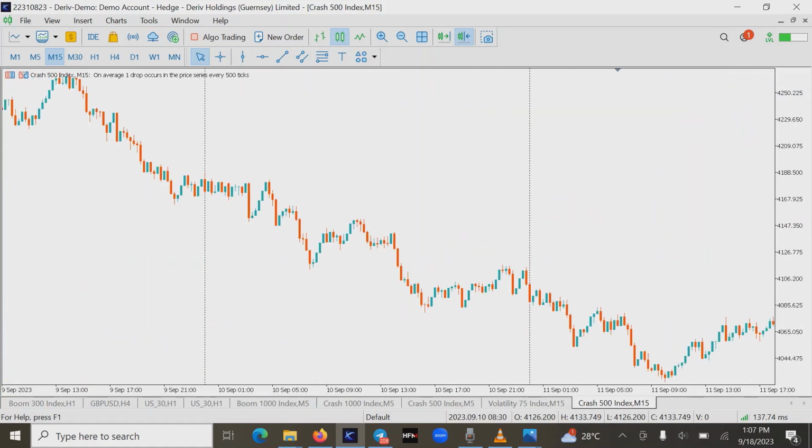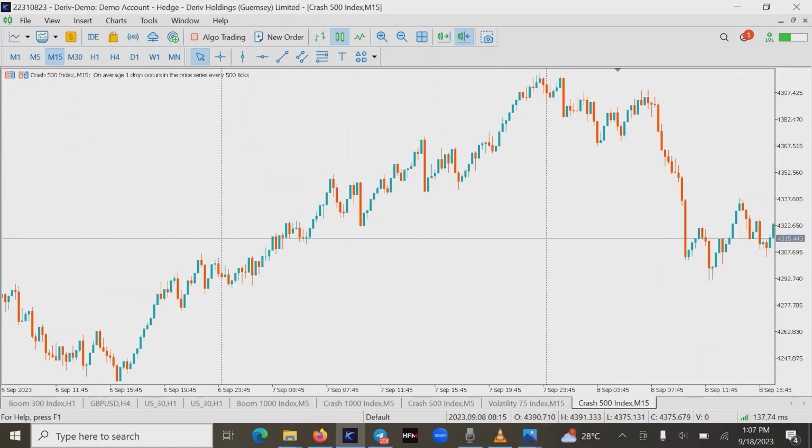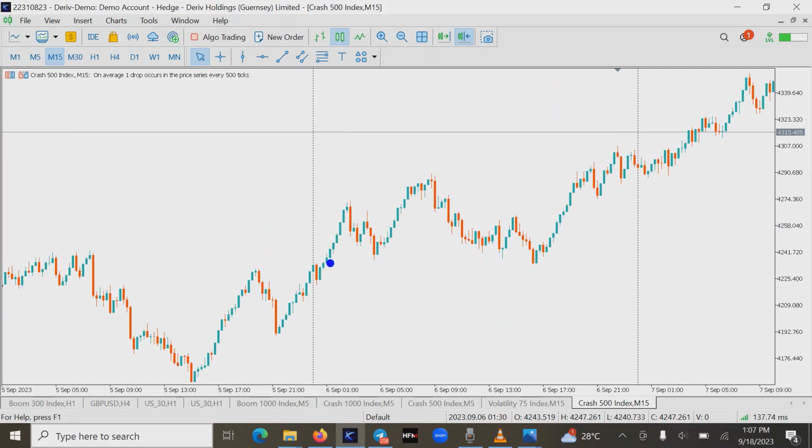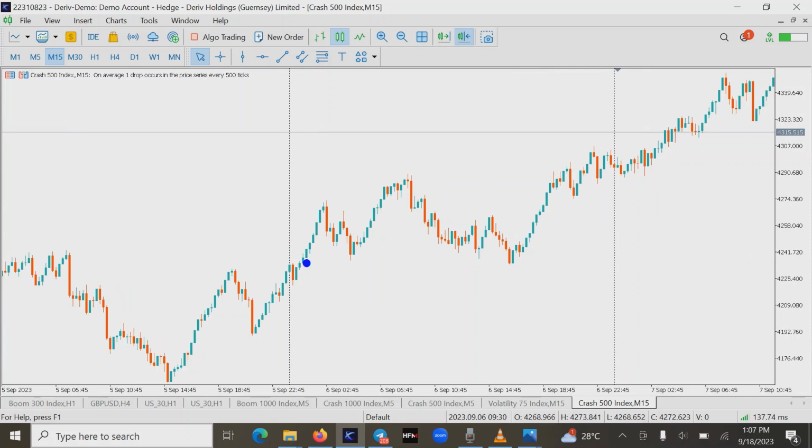So let's go back to 15 minutes again, and let me show you another example. It's actually very easy, but you have to be patient. So right now I am on 15-minute time frame, and we have another signal here. Like I said to you, if you do not have large capital up to $5,000, just trade on 5 minute time frame so that you can have a sniper entry and trade with peace of mind.